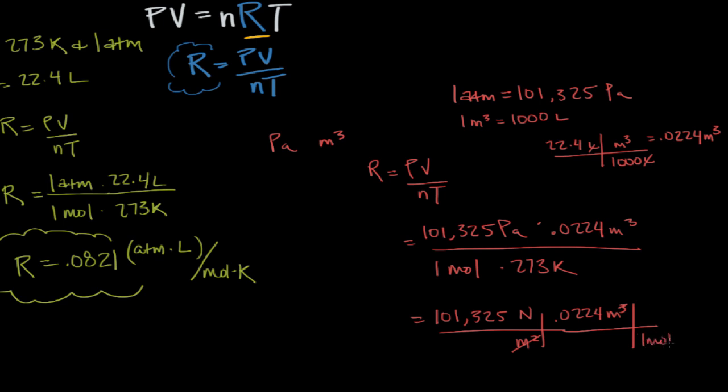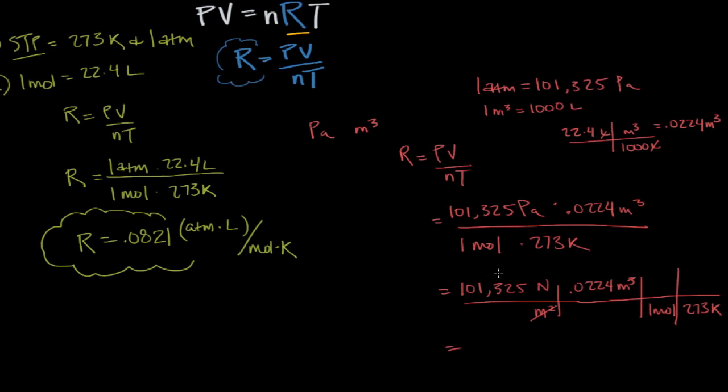Then we would add in a division by one mole because we're dividing by one mole, and we'll put that on the bottom and then we'll finish it off by putting 273 Kelvin on the bottom. If we simplify this down, we'd say that 101,325 times 0.0224 divided by 273, and that would give us a value of R equals 8.314 newton meters per mole Kelvin. We could simplify the units just a tick more because newton meters are the same thing as joules. So we could just insert a joule and we'd have joules per mole Kelvin.